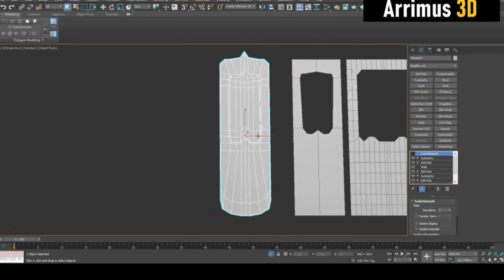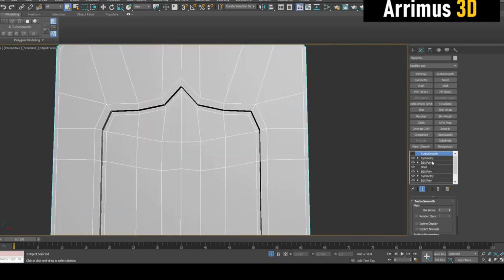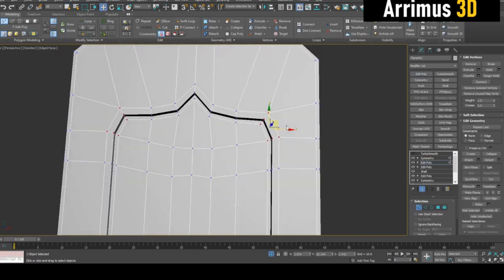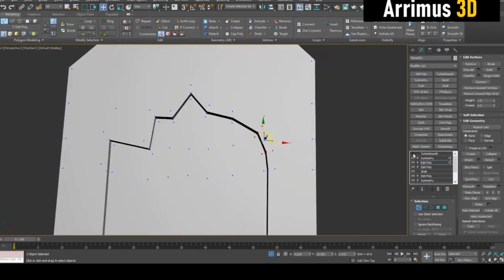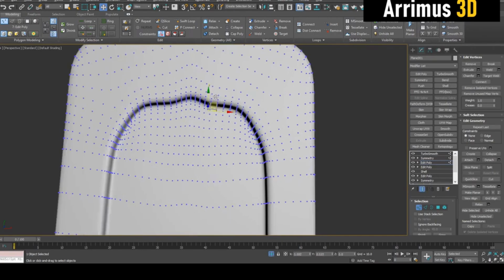So this mesh right here is an example of a mesh that is not too complex, but is complex enough to allow us to edit things without getting overwhelmed. So I can easily, for example, edit this. And you can see it's not too difficult. I just have to select a few points at a time, and I can get different shapes going on here.